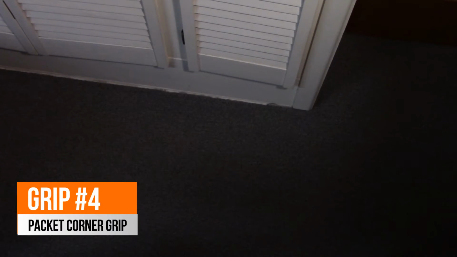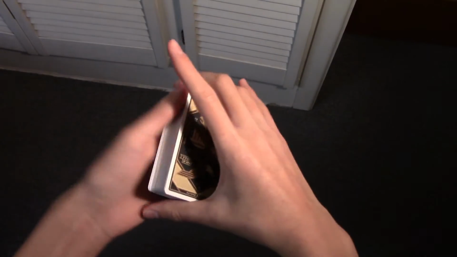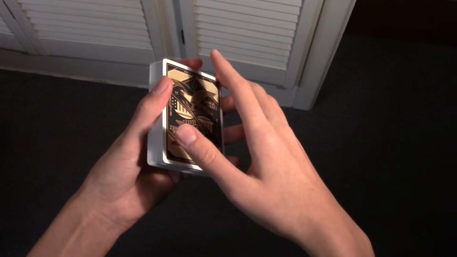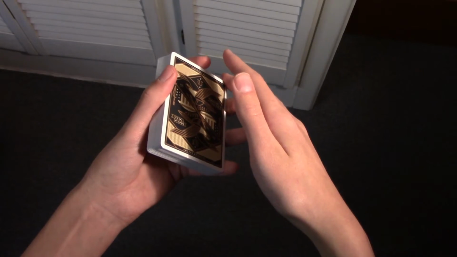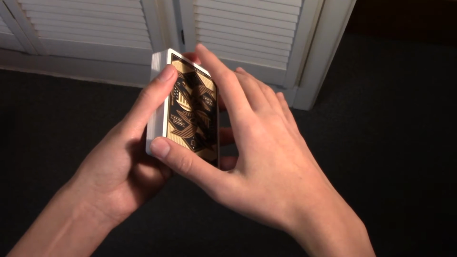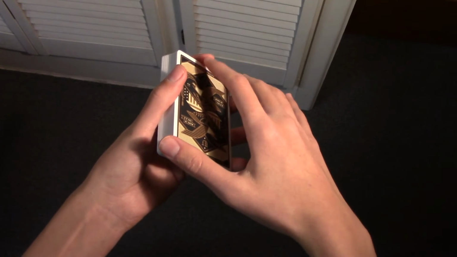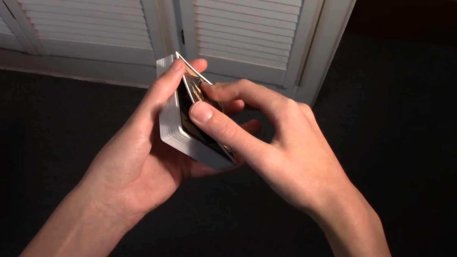The fourth major grip in Cardistry that you need to know is the packet twirl grip, which looks like that. Now to get into this grip, place your middle finger at the top corner of the deck. If you're using your right hand to do this, then it would be the top right corner, and if you're using your left hand, it would be the top left corner. Then take your thumb and place it at the bottom corner. Now, if it's your right hand, it's the bottom left corner, and if it's your left hand, it's the bottom right. Then riffle along the side to get the desired amount of cards that you want.